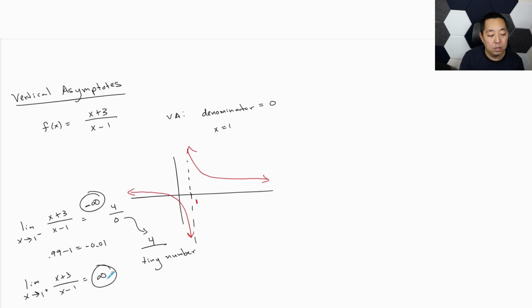So that's how we use limits, and that's why it's when the denominator is 0: as you approach that value with a limit, the denominator is approaching 0, so it's going to be something over a tiny number, which is going to be infinite. That's how we show vertical asymptotes by using limits. They approach some kind of infinity there.